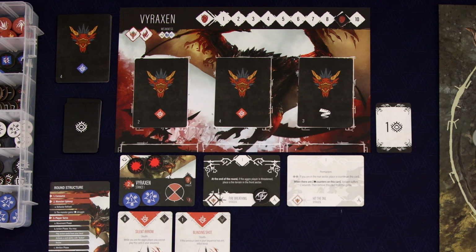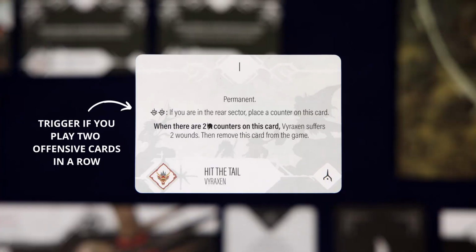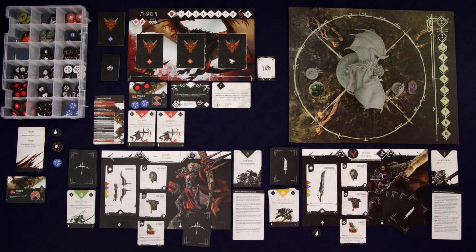Now, one more thing happens because we have this objective here. At the front of the card, it shows 2 symbols. Those are the offensive card symbol. And so that basically means that you trigger this if you've played 2 offensive cards in your sequence. And it says that if you are in the rear sector, place a counter on this card. When there are 2 times the number of players, so in our case 4 counters on this card, Varaxin suffers 2 wounds. Then remove this card from the game. So we have these little counters here. We're going to place one of those on it because we are in the rear sector.